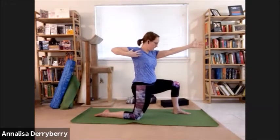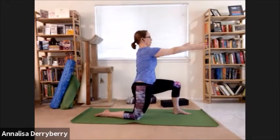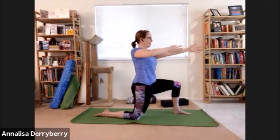slowly sliding the hand and arm, seeing if you can keep the twist just in the thoracic spine. Reaching, reaching, reaching. Pulling back.